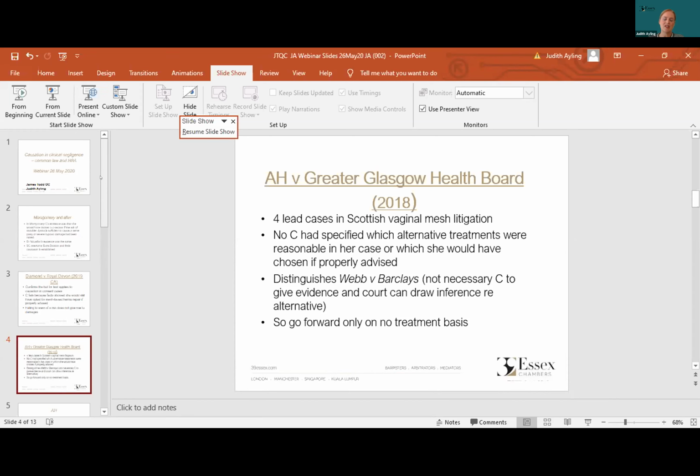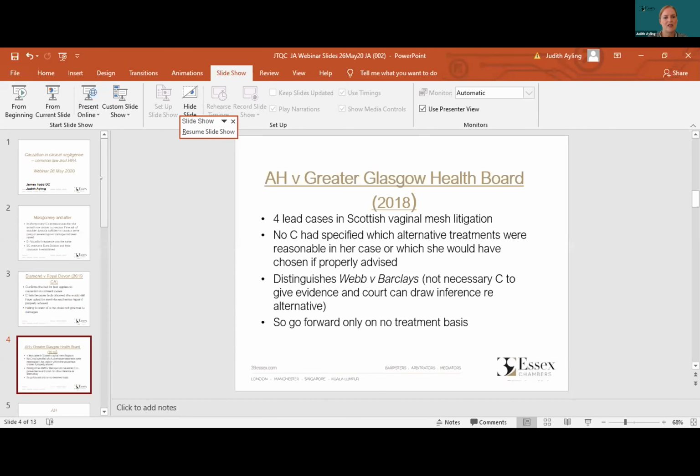Now, what the judge said in AH was, it wasn't quite clear in these vaginal mesh cases whether it was a cumulative risk case or a separate risk case, like the Australian case I've just discussed. Not every case can be compartmentalised as easily as that. And you would have to see when the cases actually came before him for a full decision. So the policy question, which does clearly emerge from that AH decision, is: is the risk which was not explained to the claimant a risk for which he or she should be compensated? And I think that underlies a lot of the decisions which have followed from Montgomery.